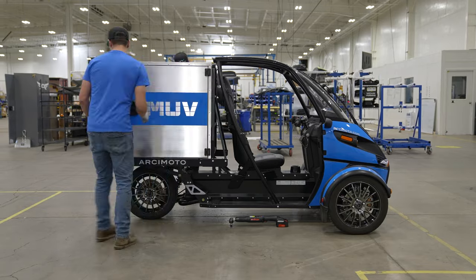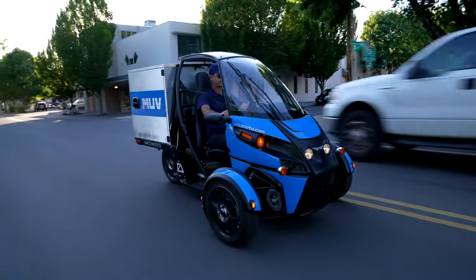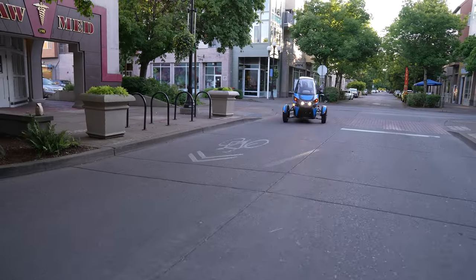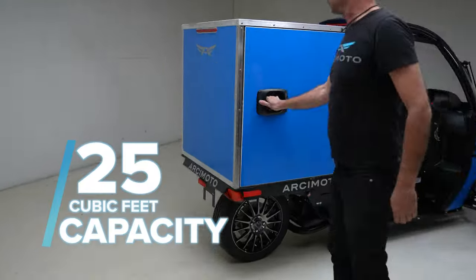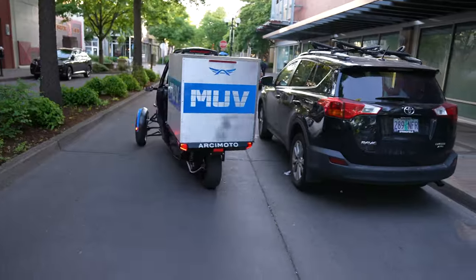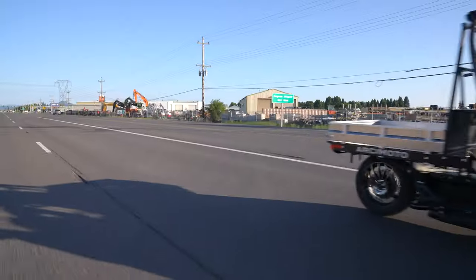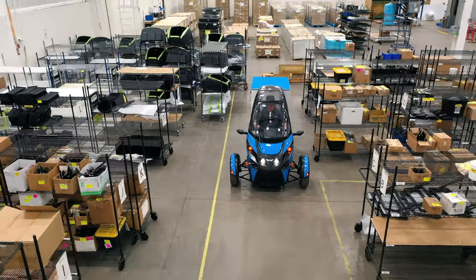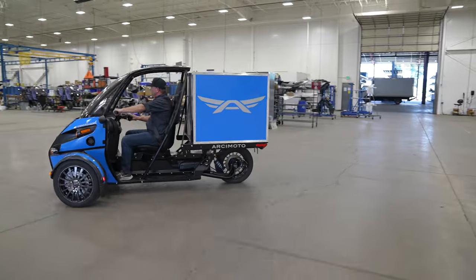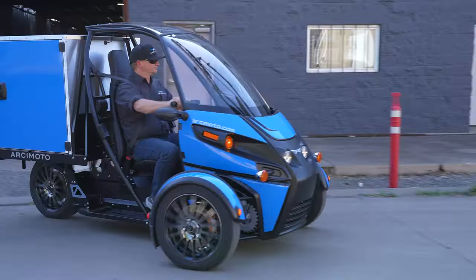Add the storage box, and you've got a delivery solution that will save you money on every trip. With 25 cubic feet of storage, the MUV is a last-mile delivery workhorse that can get the parking spots no trucker van ever could. It's more nimble than a cargo van, and it's the only vehicle of its class that can do the job inside without noise or exhaust, and then drive straight to the road for the next job.